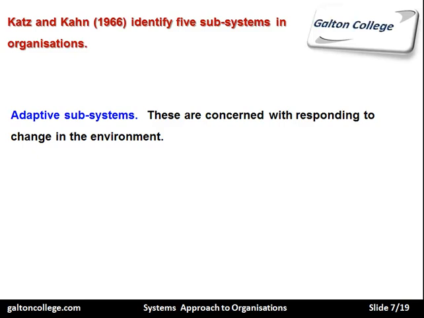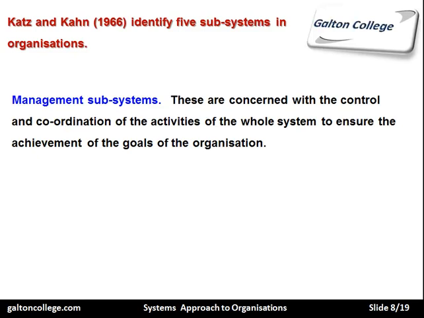But there's also an element of adaptation to changes in technology that may be specific to the business. For example, the development of new technology in terms of robotics or software developments or whatever, which may impact directly on production within the system. So it's having an adaptive subsystem. That's also important. And there is the management subsystems.